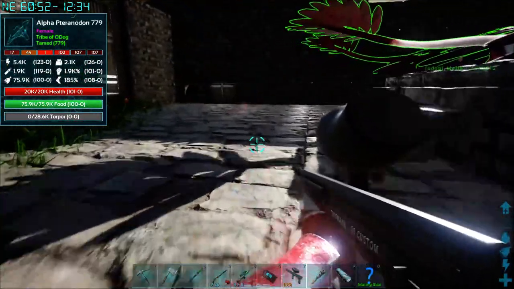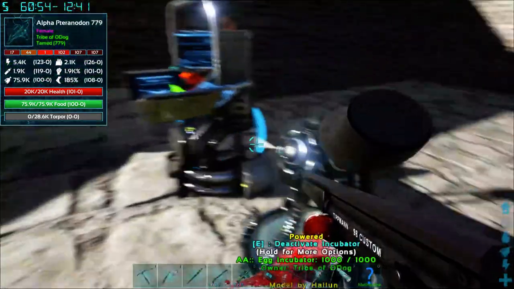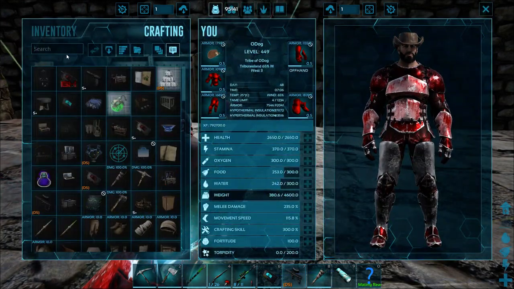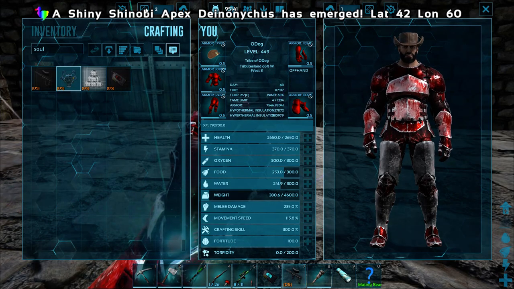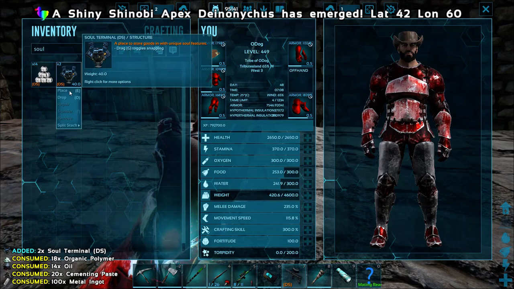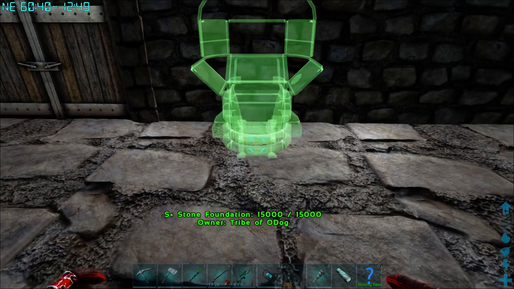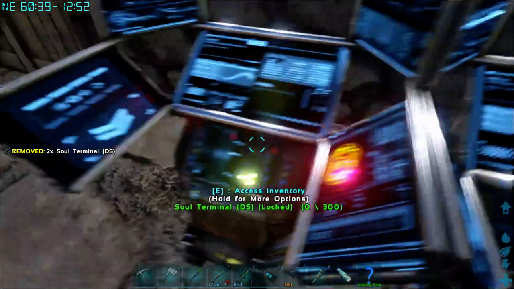I'm gonna leave them breeding. I lose enough pterodons to where I need more. I'm gonna create a soul station for these guys, and I want one for tames that I have not tried yet. I don't know why the snapping stopped working. They snap to each other at least.